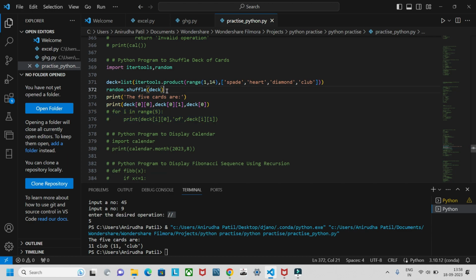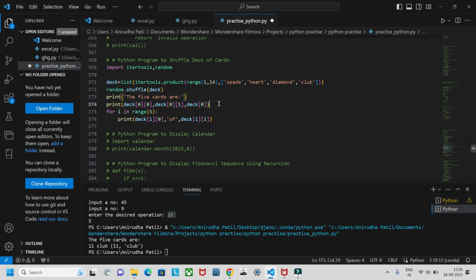We are shuffling here, that's why we will get something different every time. So 11 of club will be stored. While printing, deck of i of 0, this 11 number, will be printed, and deck of i of 1, that is club, will be printed. That is why we are writing 2 things in the loop.